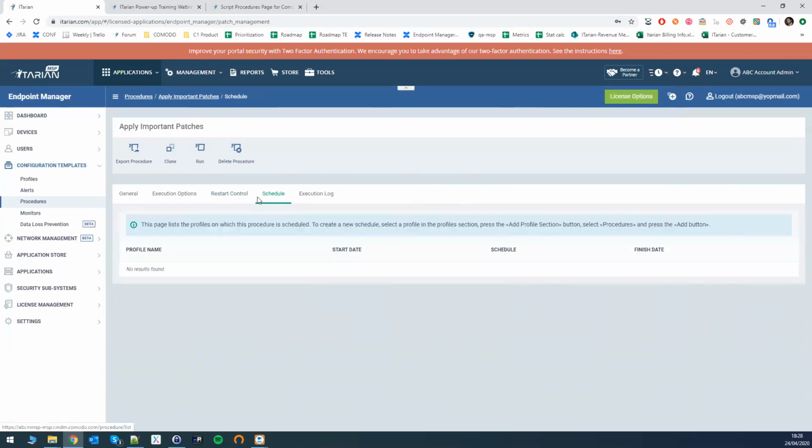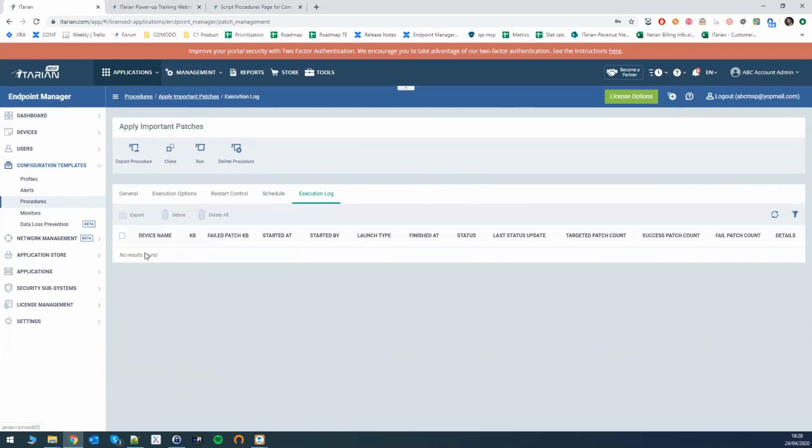As with script procedures, again there is a schedule tab, where we can see all the profiles that this procedure is scheduled on. And also the execution log, which will show all the executions of this procedure on every endpoint with some additional fields, of course.